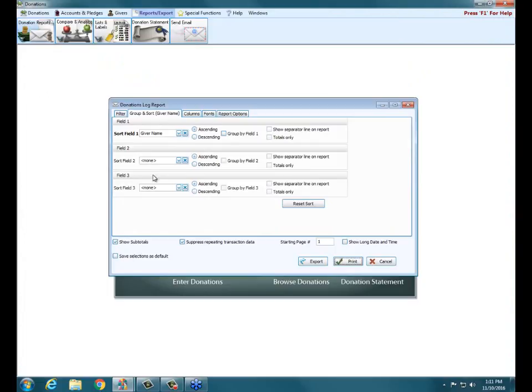The other thing you can do here is notice that there's multiple sorts on this screen. So let's say, for example, I'm not going to sort by giver name. I'm going to sort by date occurred. Donation date, in this case, is what it is called. Now, there are many gifts that are recorded with the same date. So within that donation date, how do we wish to sort it? So then oftentimes you could, let's do it by transaction number instead of alphabetical.